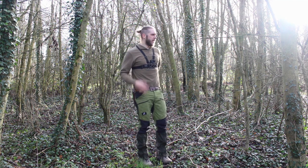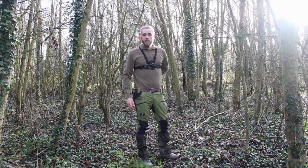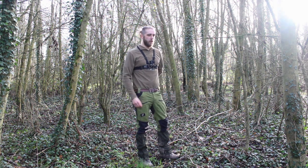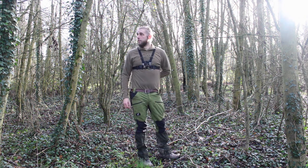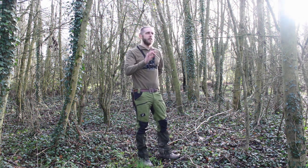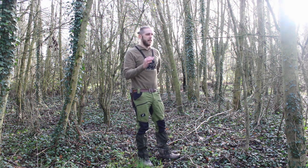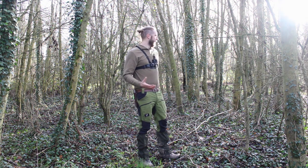All right, so I mentioned that for tinder, we're going to try and use cotton wool unless I can find some birch. In terms of the first bit of fuel going onto the fire, that kindling, what I'm looking for is really thin twigs that are currently on the trees that just snap off really easily, because it means they're dead. So ideally I want matchstick thin, and I need a whole big pile of them.